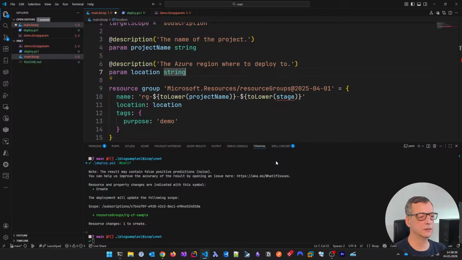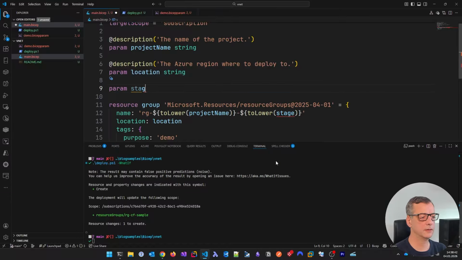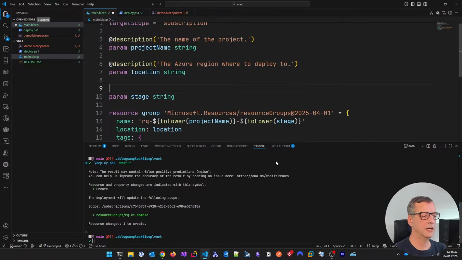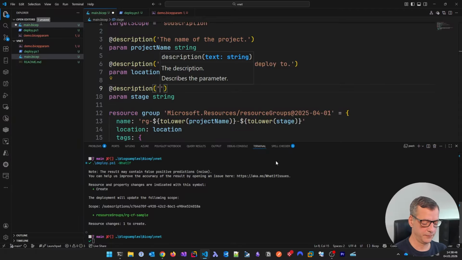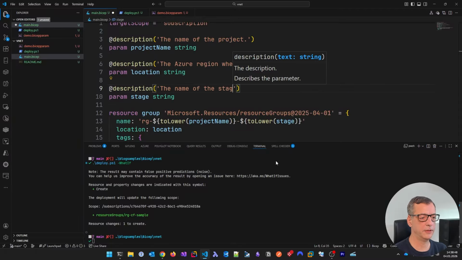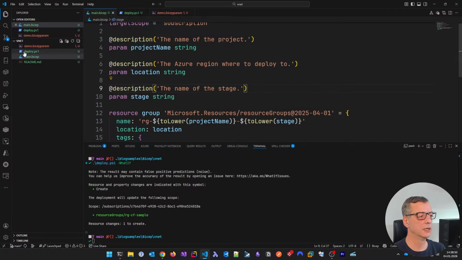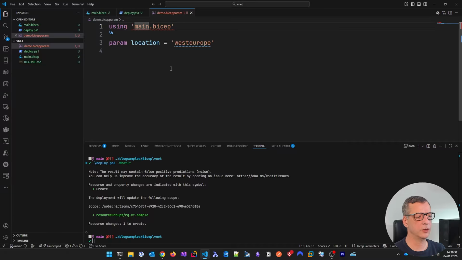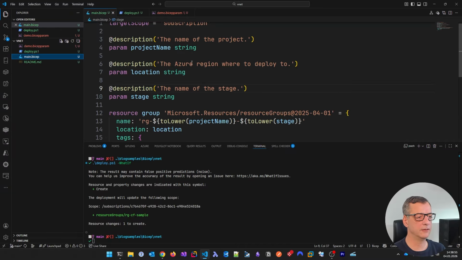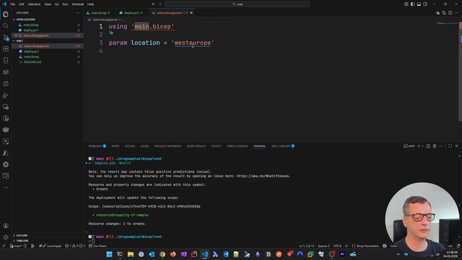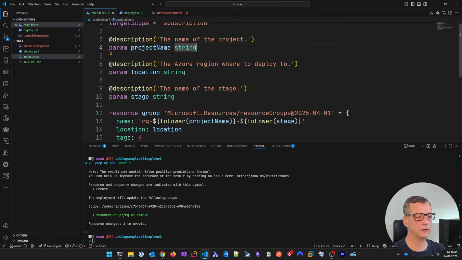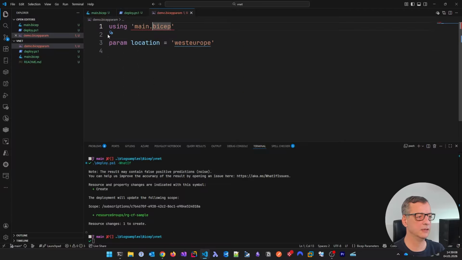And stage is not known. Let's go and add this parameter, stage string, and that would be the name of the stage. That's what I do. And then my bicepparam says I'm not happy because your main bicep requires two more params which are not defined here. So that's because those params have no default value or a string question mark, which means they are not nullable. They need to be provided. That's why it knows you need to define that.